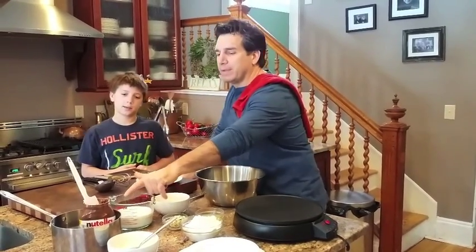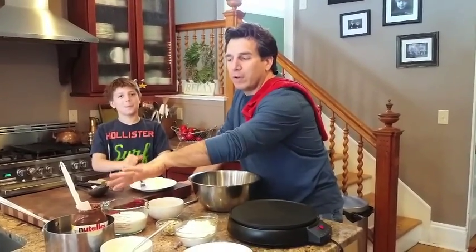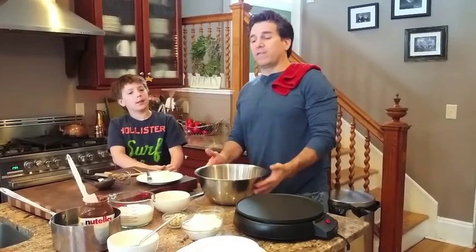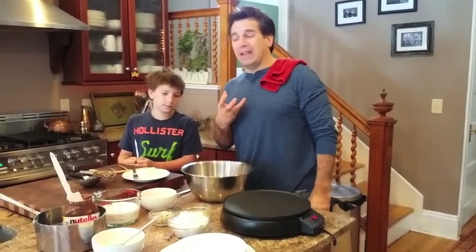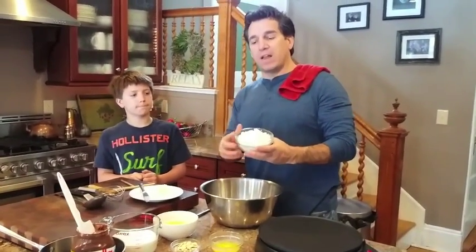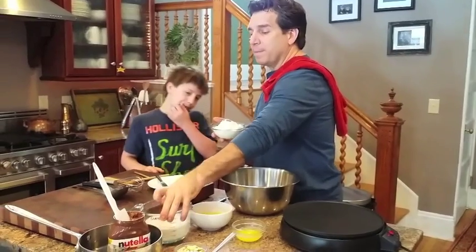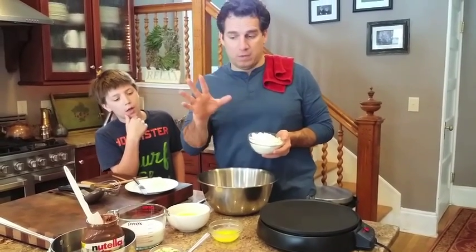First thing we need to make — even though Vito would probably like to dive into the Nutella, and I think there's a little evidence he had some white chocolate already — we're going to do a white chocolate, which is half and half, or Nutella obviously. The ingredients are one and a half cups of flour, four tablespoons of melted butter, some almonds to sprinkle, four whole eggs, and two cups of milk. I'm not putting any salt in because my butter is already salted.